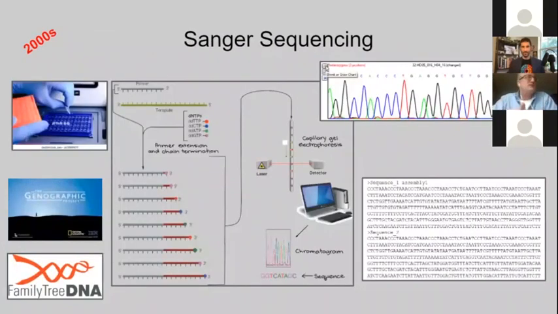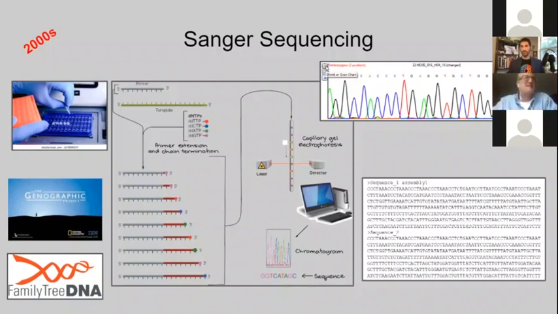By the time I started doing this, we were doing Sanger sequencing, in which case you would use primers to extend parts of the DNA, and then you would run them through a sequencing reaction. The reaction would actually color code lengths of the DNA with a terminal marker, the last one being highlighted, whether it's an A, a T, a C, or a G, in a certain color. The machine would then read the color and give you a base sequence read that would look like an electropherogram at the top. A sequence of different colors, where C's would be blue, T's would be red, G's would be black, A's would be green, and so forth. And then you would read the sequence across.